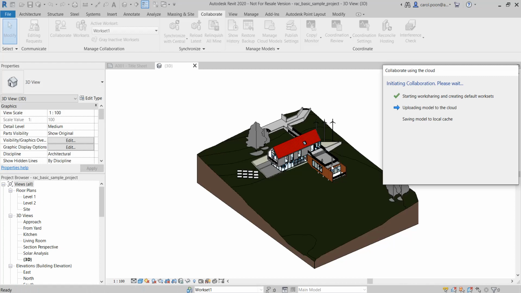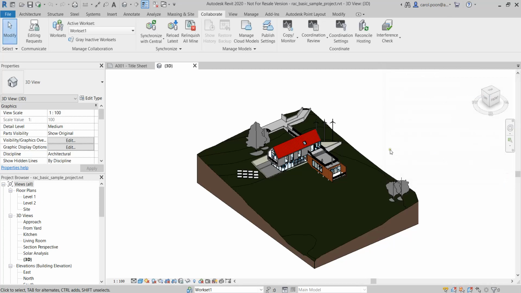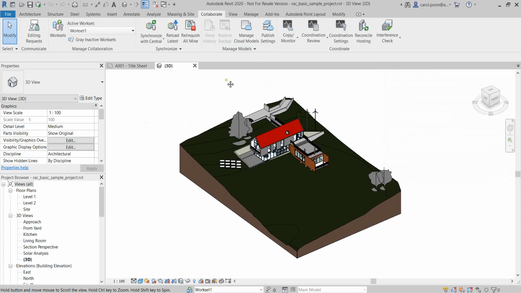It takes a while the first time you do this. Okay, it has successfully initiated collaboration for the model, so I can close this box. So what happened right now?